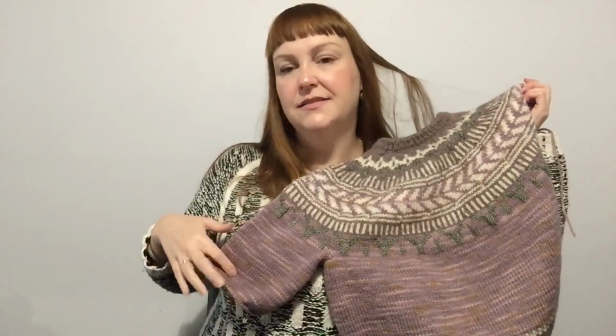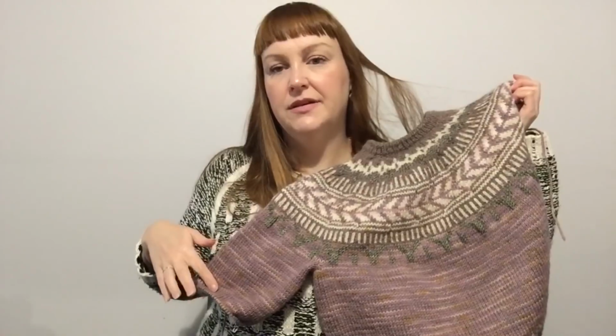And it's got a 3/4 length sleeve happening there, just a little sleeve. And I'm almost done on the second sleeve.